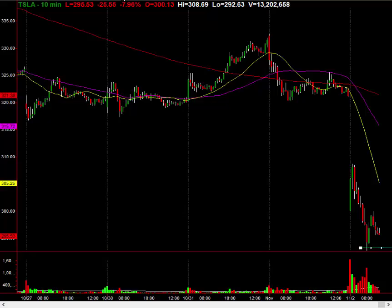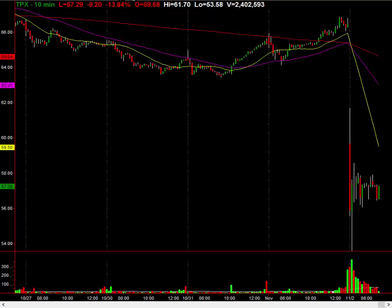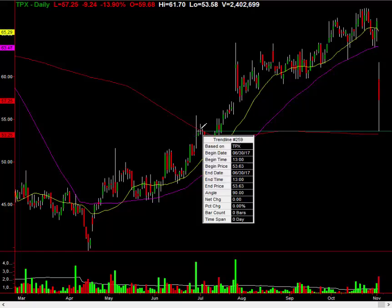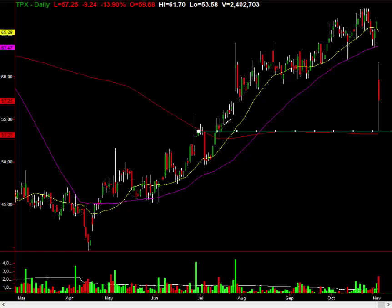The last trade we did, TPX, Tempur Sealy, down ugly on earnings. We had a very key buy level right here at the lows, folks. Let me go to the daily chart, show you where I came up with that. First off, the daily 200 moving average is right there, so that gives you the confidence that there's going to be a lot of support there. And then you have a major level right down here. Take a look. See this little pivot high right here? And same general principle. You had consolidation, dip. Then you came up and you hit this level, and then you finally broke out, and then that's where the big up move started. You always want to reverse back to where the breakout was. Wherever you broke out previously, which was right here, very clearly right here.